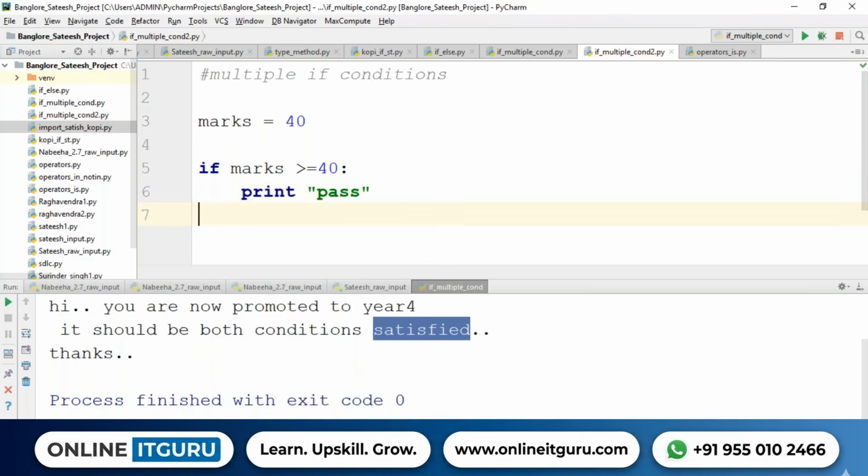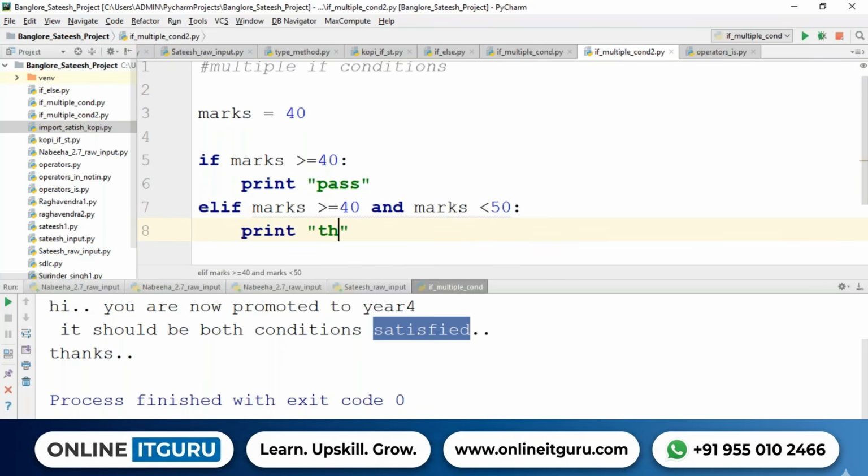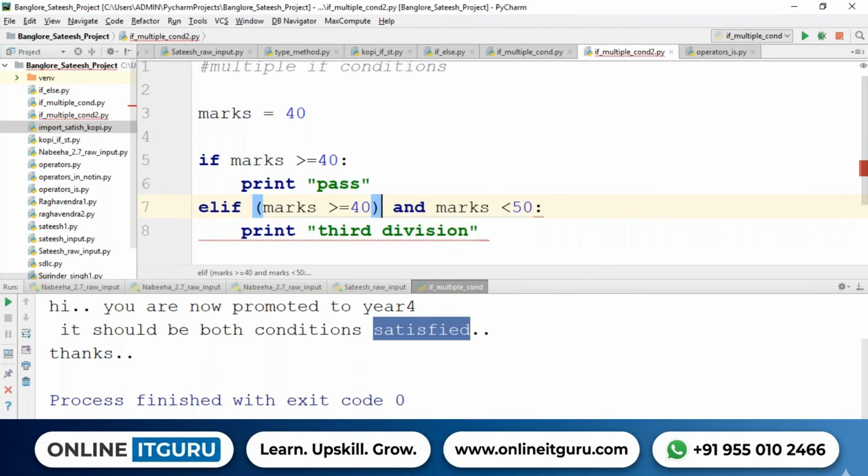And if max greater than or equal to 40 and max less than 50, then third division. So let's put it more organized. Elif. Actually, we pronounce it as else if, but it is actually elif. When we write, it should be elif.